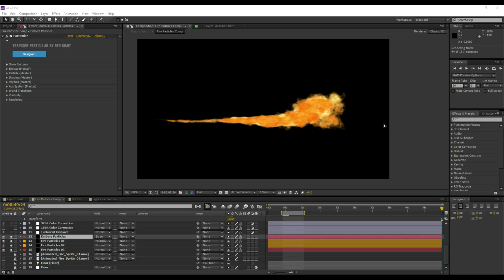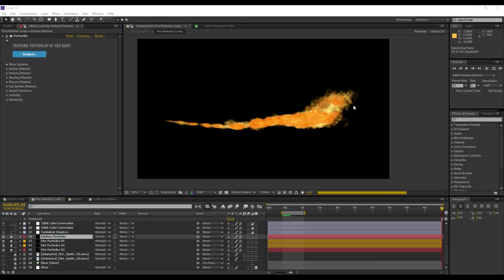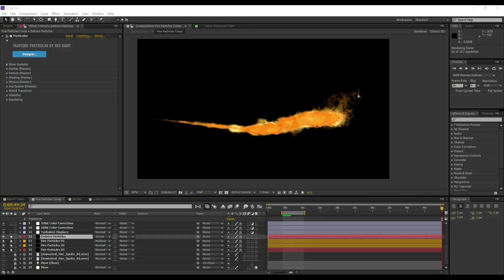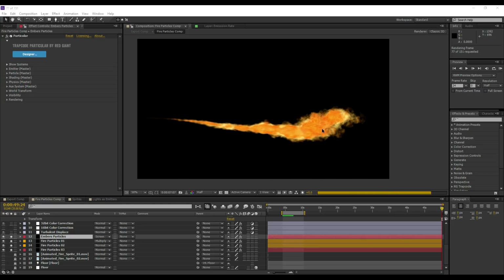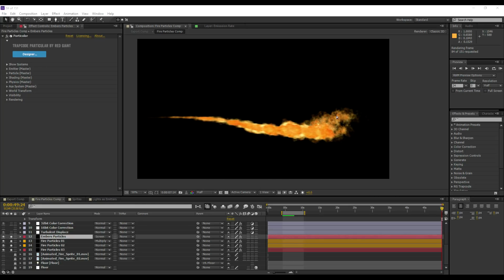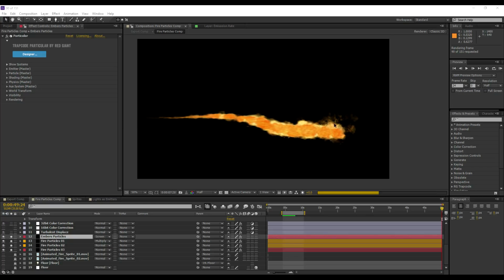Okay, so we'll preview a few frames here. You can see the animation is behaving quite nicely. That rough edges effect is really doing its job there. There would be no other way to simulate this effect that we're seeing at the edge here, unless we were using some kind of fluid solver or something like that. Instead, we've just manipulated a bunch of values to try and cheat that effect.